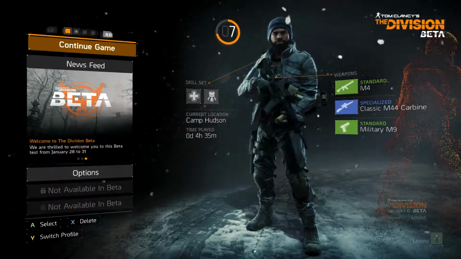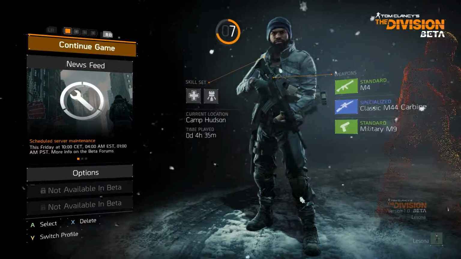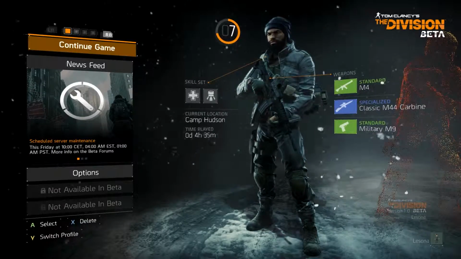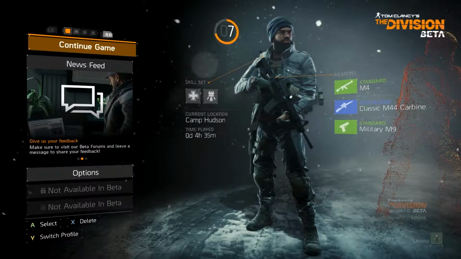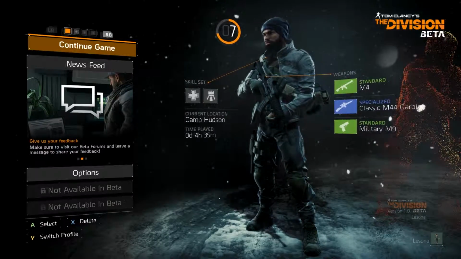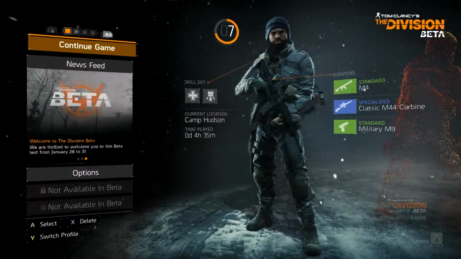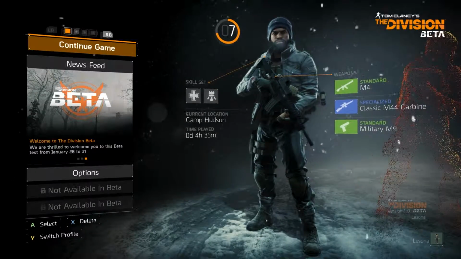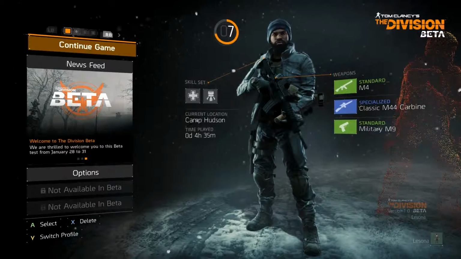I wanted to go through a bunch of the things that I saw while playing the beta this morning. So this here is the character select screen. There's a lot of information here, a lot of information you wouldn't really expect. First of all, you've got your character on your right. That 07 at the top, that's my level. It also has my current skill set, my current location, and my time played. So that's all right there, right in front of you.